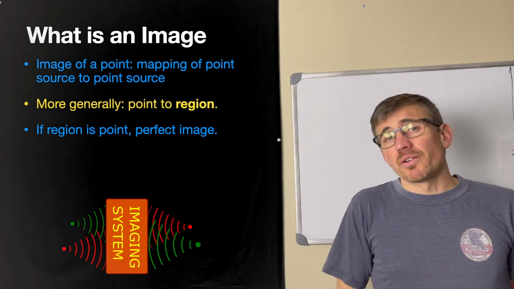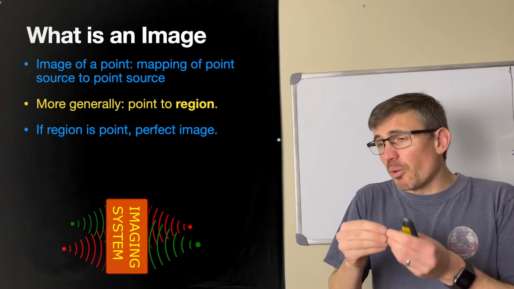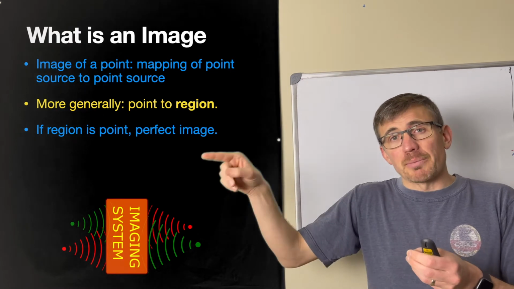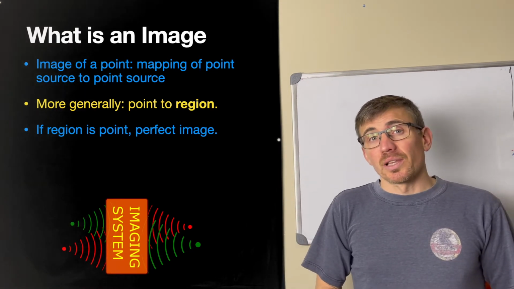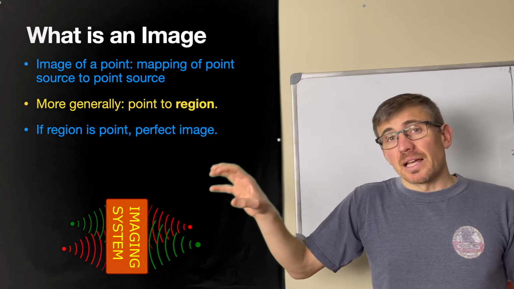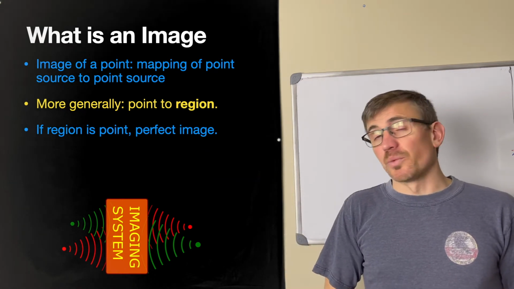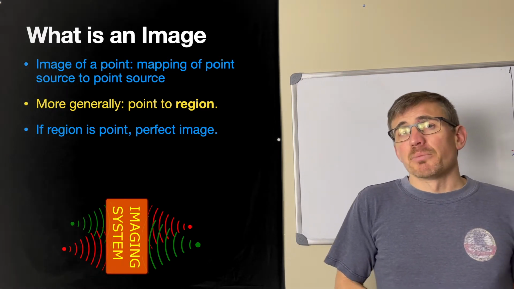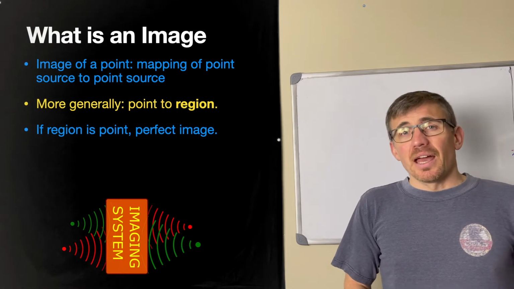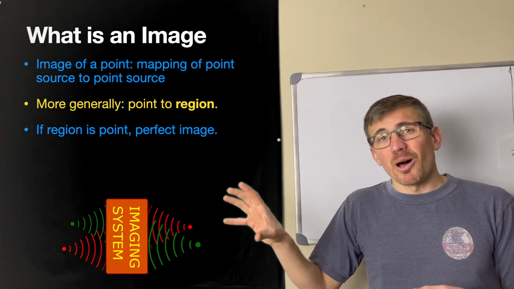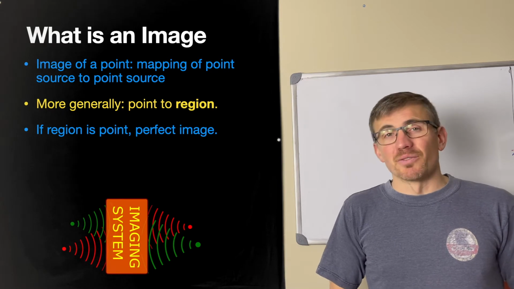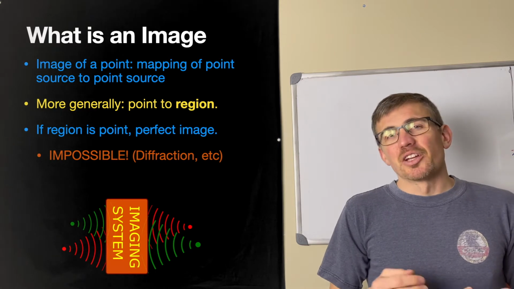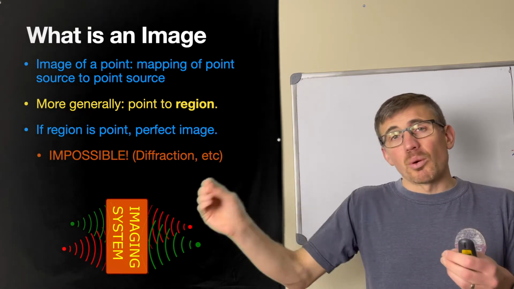But we know from what we found out earlier with diffraction that that's kind of impossible. If we have a point emitter that we can't resolve, and it's going through a circular aperture, such as your eye or a lens, we'll find that that gets collapsed to a blurry region, a diffraction region, that area disk that we saw before. So we can't really map points to points. But a good imaging system is called diffraction limited, and that's going to map points to the smallest spot that we're allowed to by the laws of optics that give us diffraction. So although that goal is impossible, we'll pursue it nonetheless and talk about what makes a good point-to-point imaging system.